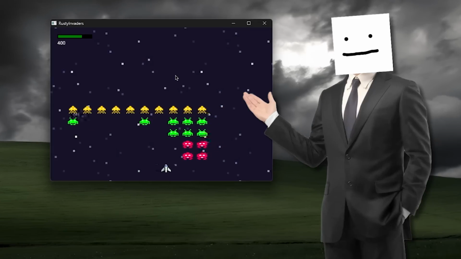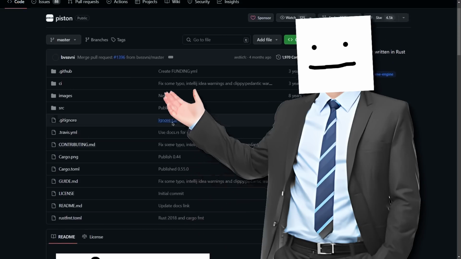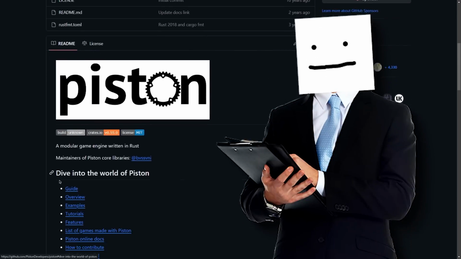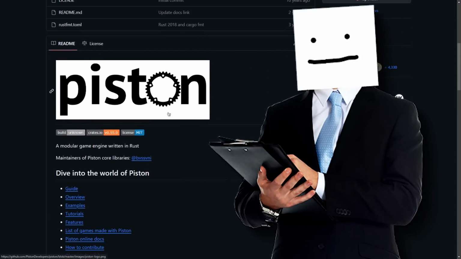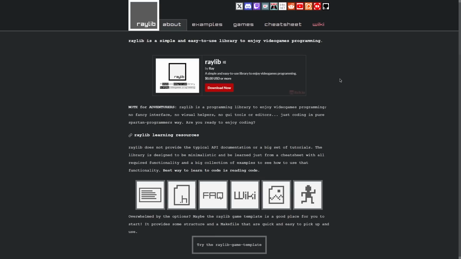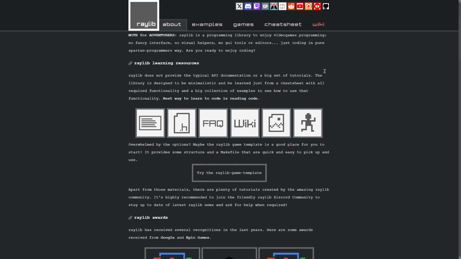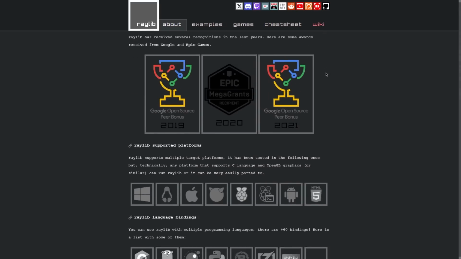If you have been around here since months ago, you probably know about this. A little game I made, which I'm not proud of, where I used this thing called Piston, that I also planned to use for the multiplayer game I had as an idea. But it's limited, so I switched to Raylib, a game development library that has many built-in features and plenty of examples.